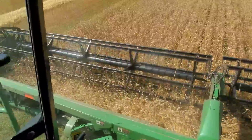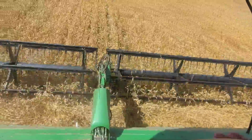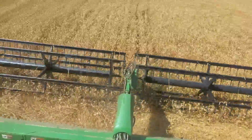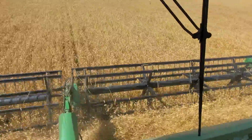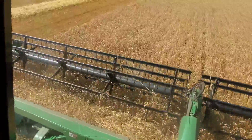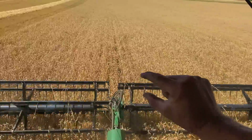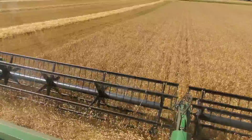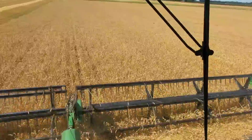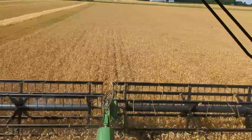Wheat is a little different than soybeans as far as the header and combining. Obviously we use the same head for beans and for wheat, but in beans the goal is to shave the ground as close as possible to get all the pods that are low on the plants. With wheat, the grain is in the heads. It's at the very top of that plant, so we don't need to take the whole stalk and everything. And so generally we try and just cut it below all of the heads.